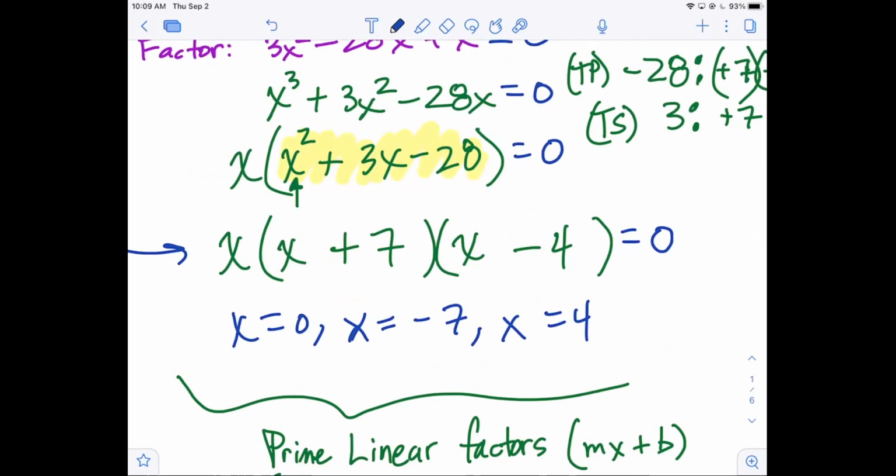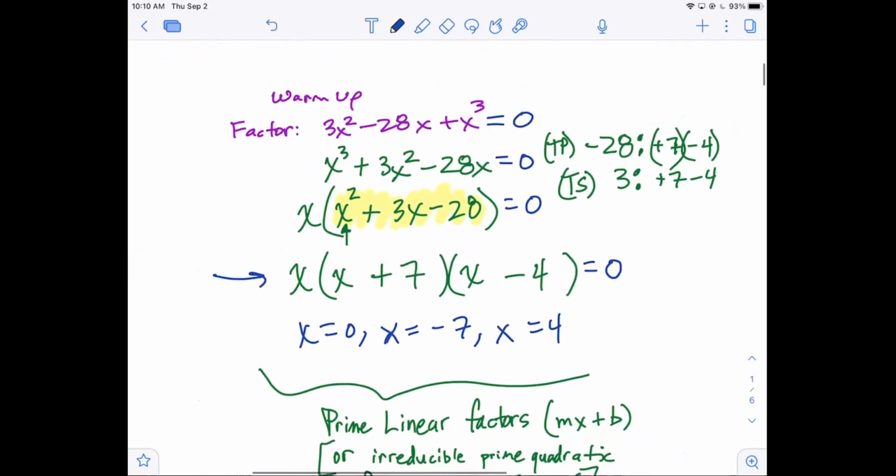That only works with 0. It doesn't work with 5. Two things can multiply to give you 5, and neither one of them has to be 5. Right? Like 5 halves and 2. That equals 5 when you multiply them. But with 0, that's not the case. At least one of them's got to be 0. So that's where you can then set each factor equal to 0. Either x equals 0 and solve, x plus 7 equals 0 and solve, x minus 4 equals 0 and solve.